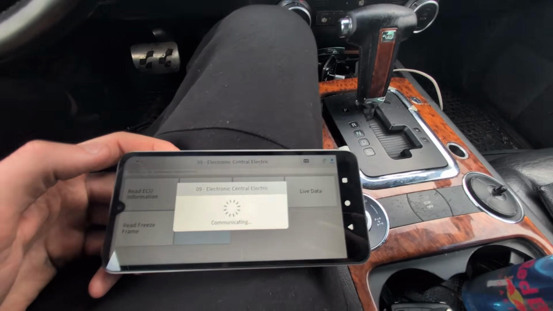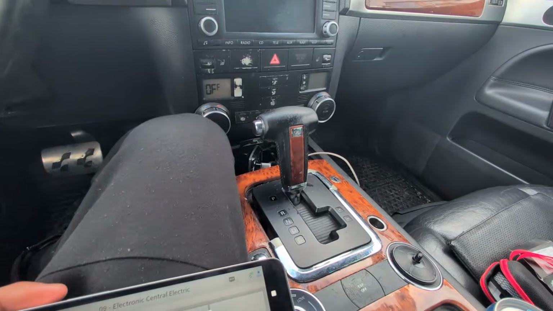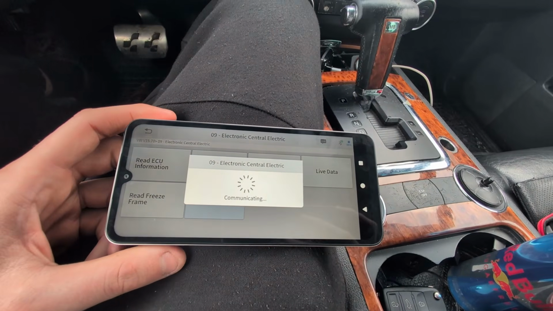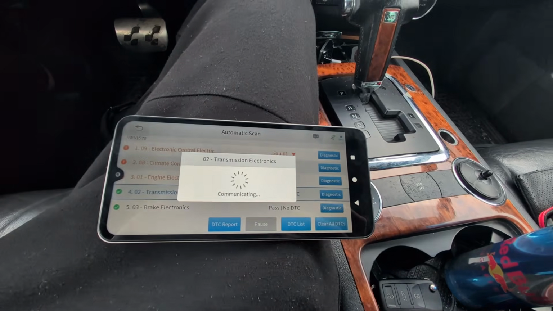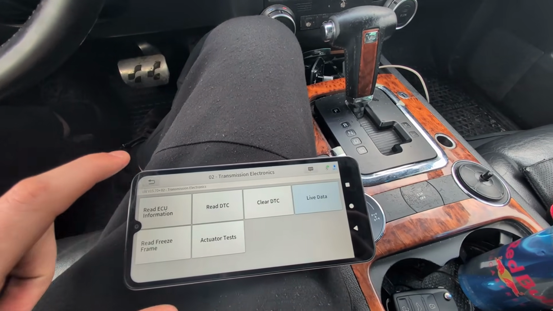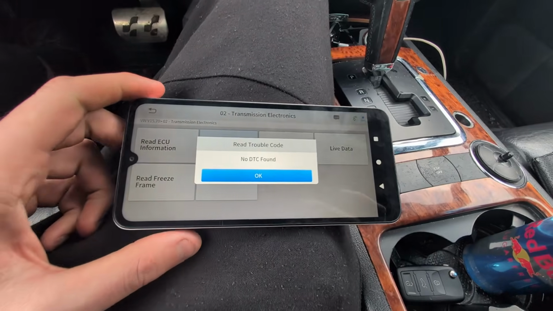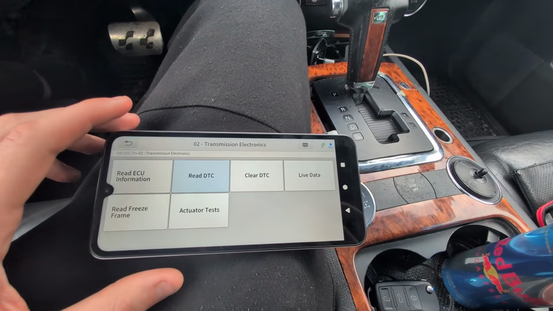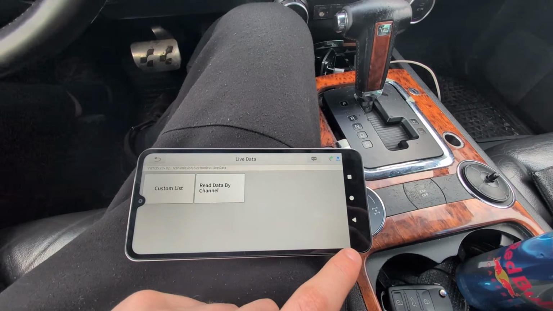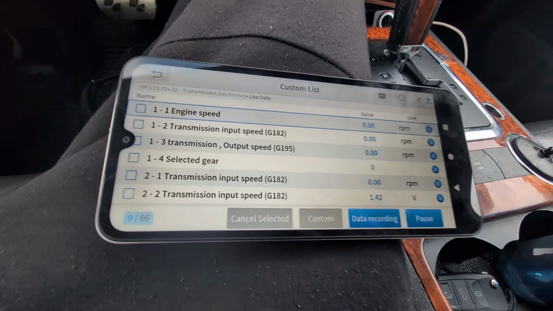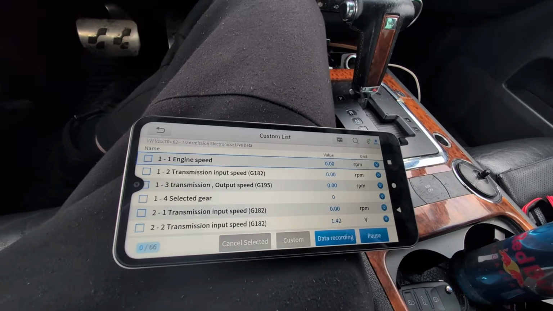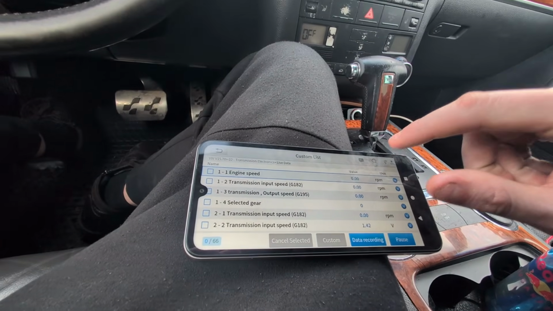So, okay, let's go to another module. For example, we can do the automatic transmission module. We can try checking if it can display transmission temperature. Let's go inside live data. Wait, also, let's check fault codes. What do I have here? No fault codes. Okay, because I cleared them. But this transmission has also some issues. Now there are 66 parameters inside the transmission, so let me just use search.